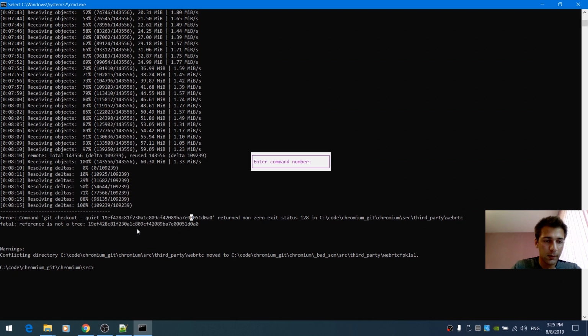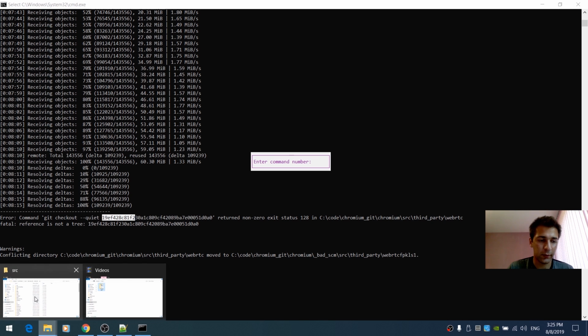Okay, so I got an error here. Here it is: git checkout returned non-zero. Basically, what this says is that this commit hash is no longer present. So what we need to do now is find another commit from around the same time that this Chromium was built, so we can continue our build process.